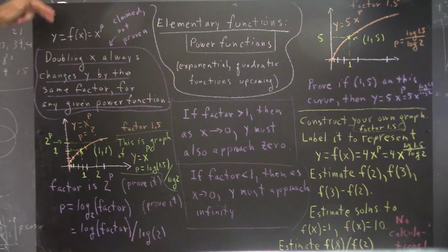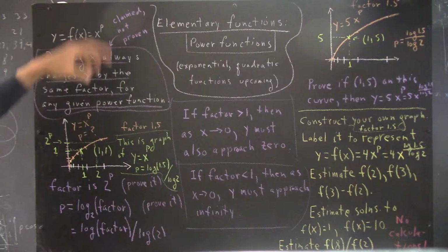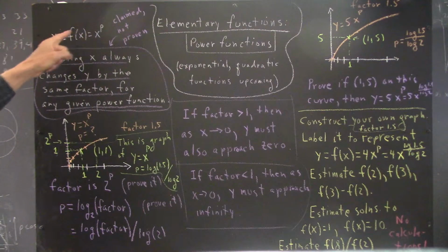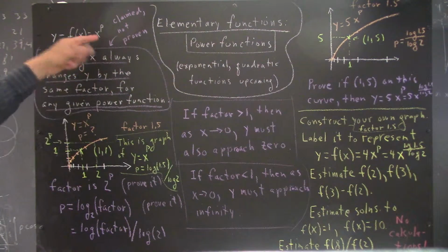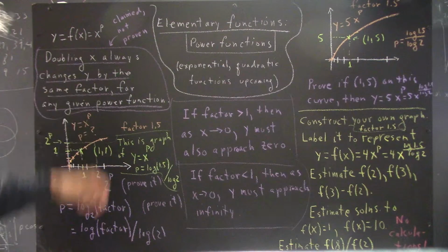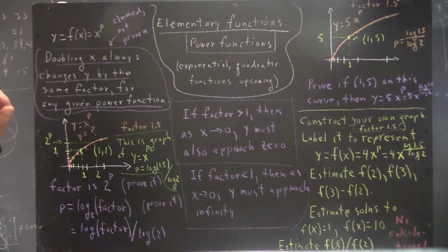We'll say your function is f of x equals x to the p, and we're going to let y equal the value of that function. Now usually the first thing that you do when you're introduced to power functions is you start plugging in numbers for x and construct a graph and so forth. And that's not a bad thing to do, but I assume you've already done that.